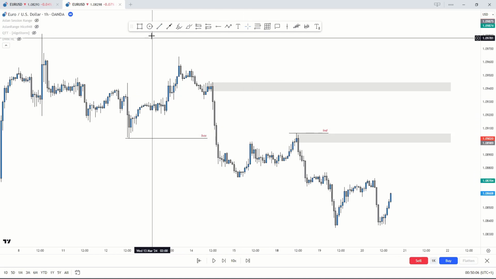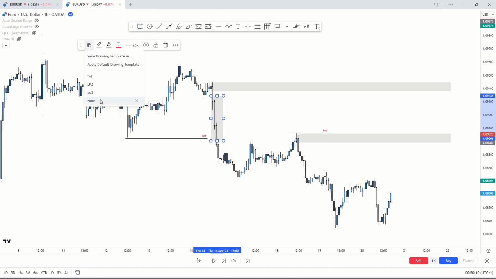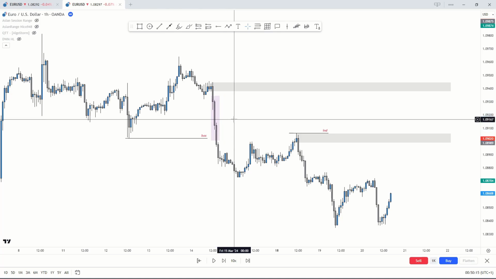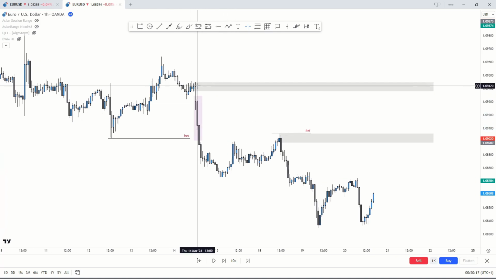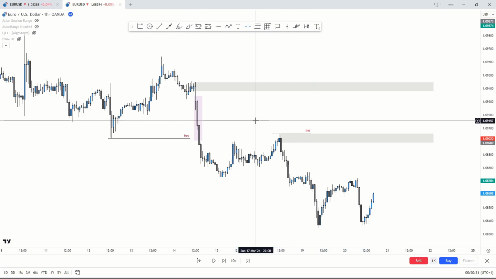Do we have high volume? Yes, we have high volume, and I will mark that up here all throughout this fair value gap right over here. Now, we've got high volume, we've got break of structure. Price has definitely not yet mitigated this zone. Now, let's see if we can identify this zone as an order flow zone, an OF zone.